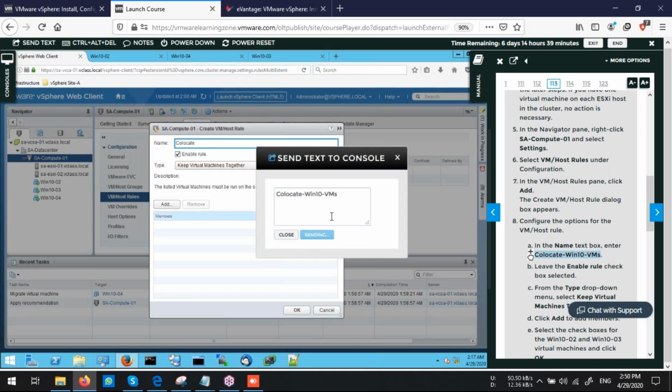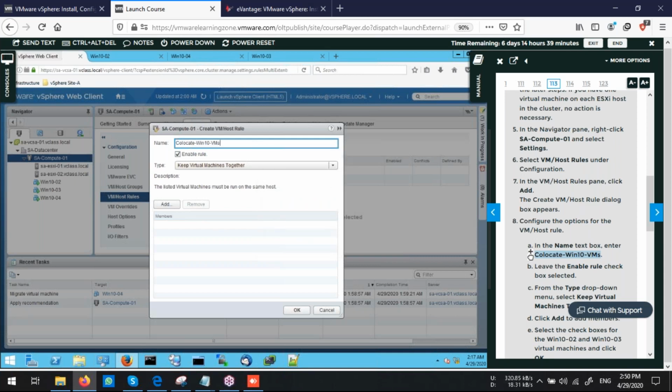We want to run all Windows 10 machines on the same host. Enable this rule, and here keep virtual machines together. It means the group of the selected virtual machines will run on the same host.